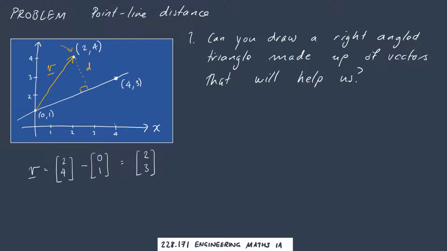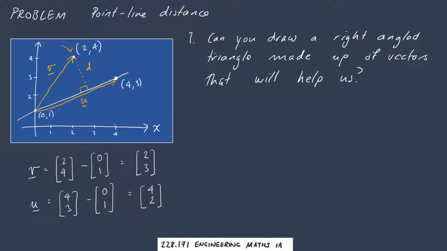We then drew on u. We're going for the easy things first, ones that we can easily read off. So u is going to be this vector here, which connects the points 0, 1 to 4, 3. So u will be 4, 3 minus 0, 1. Again, treating our points as vectors, we can just use that difference formula. Will give us 4, 2. We could also have read these vectors straight off our picture just by counting squares across and up for each one.